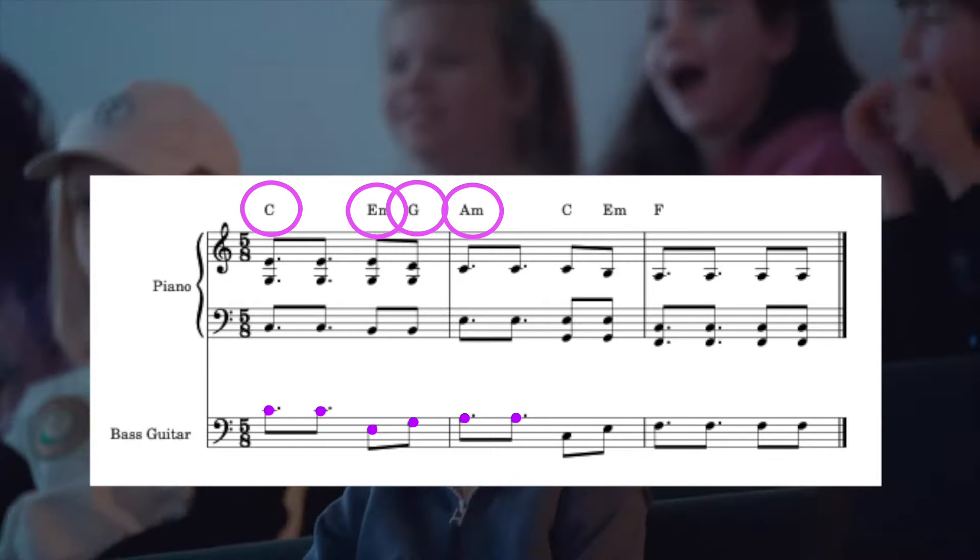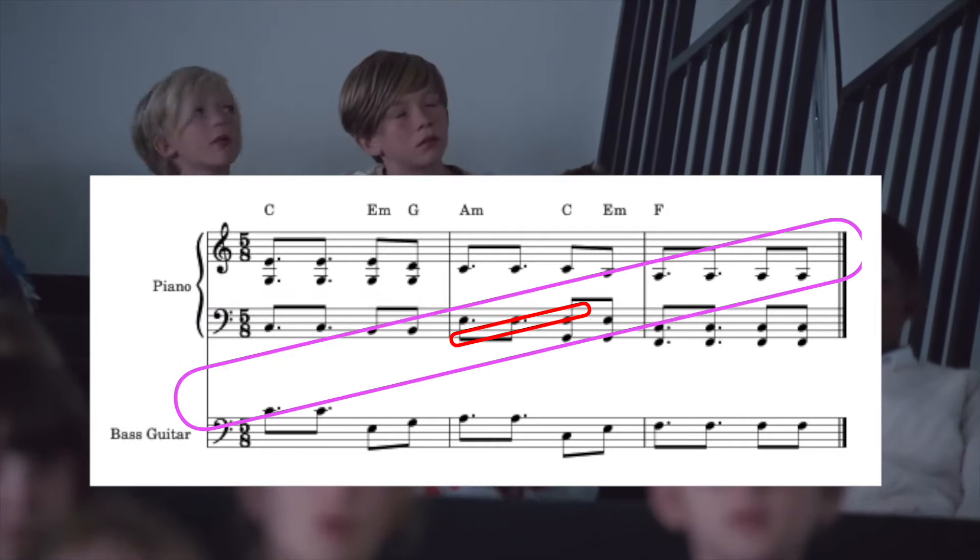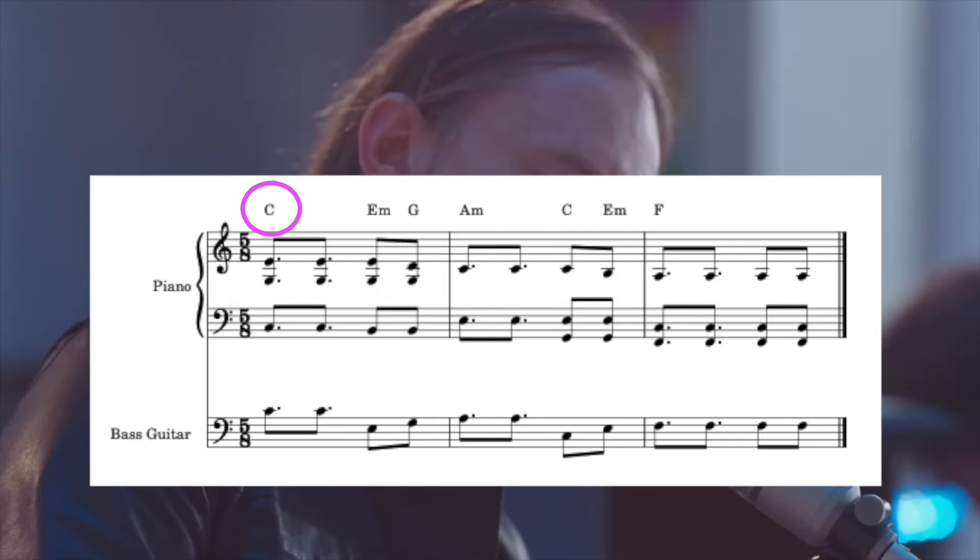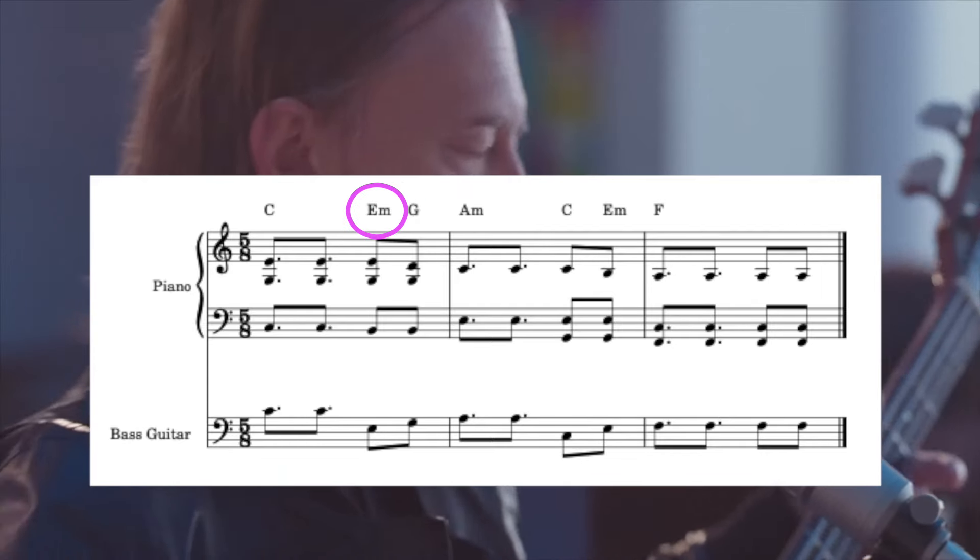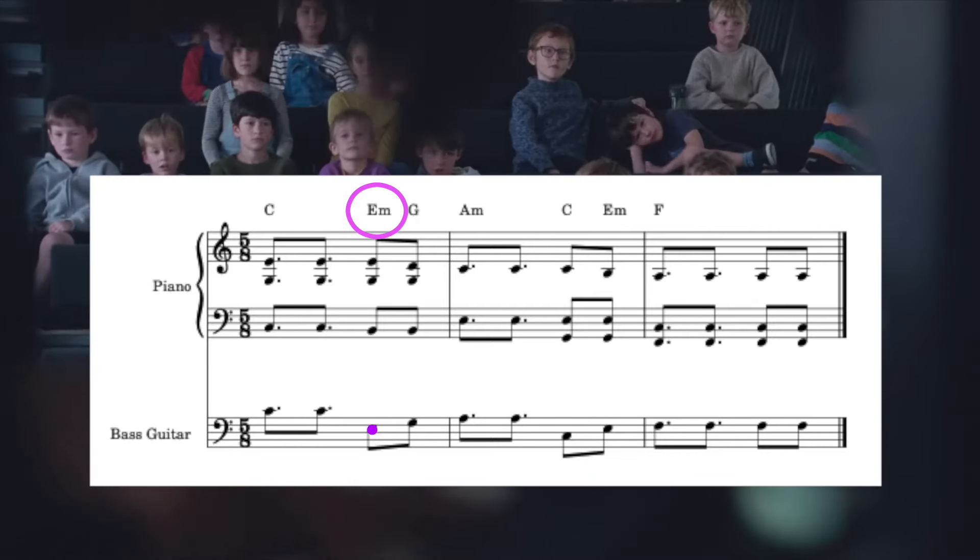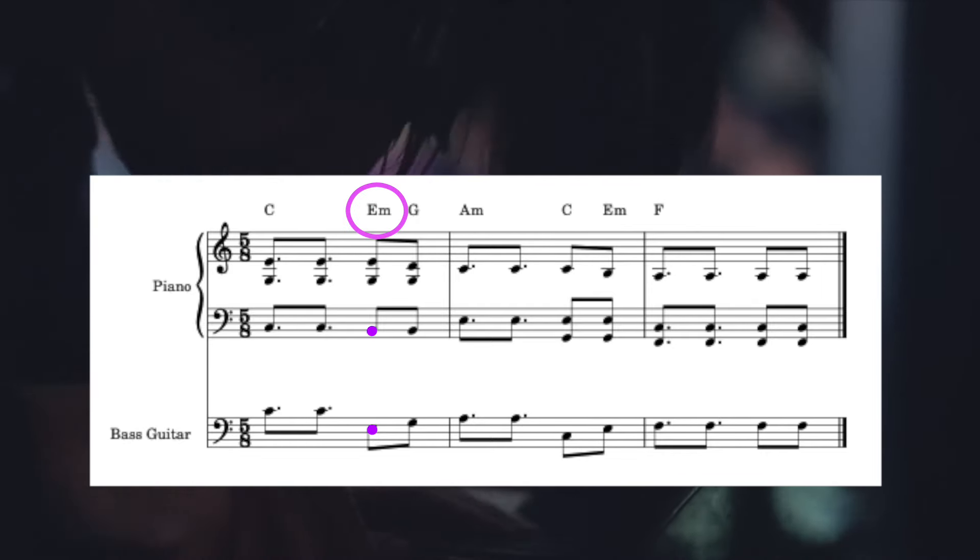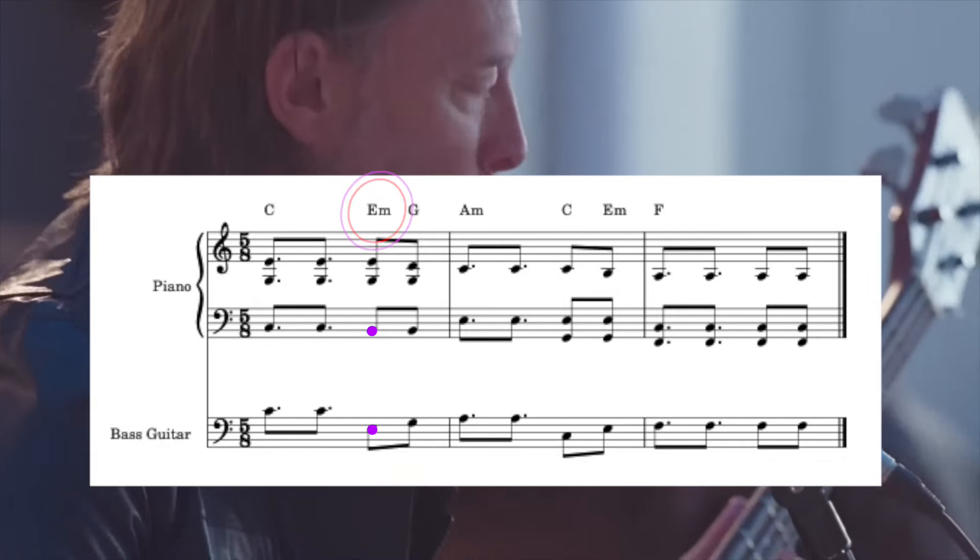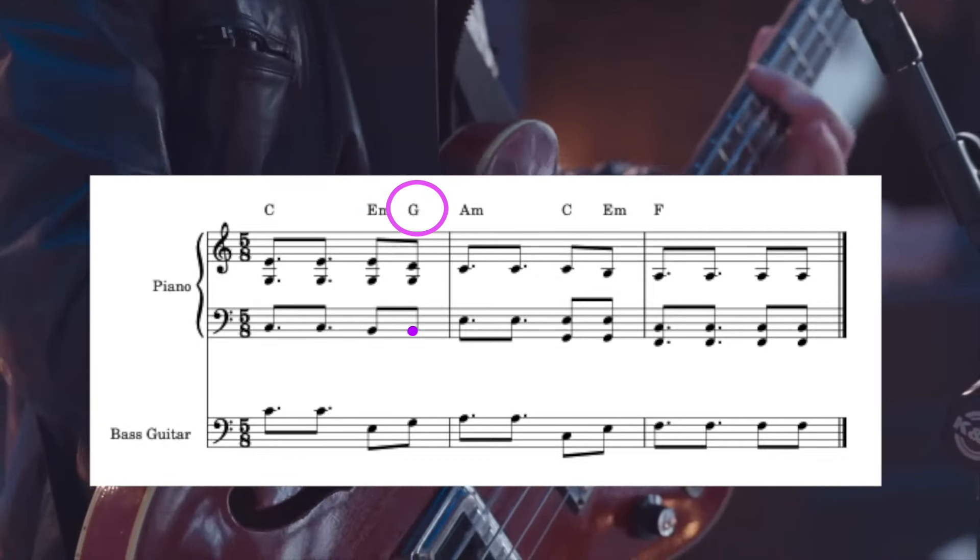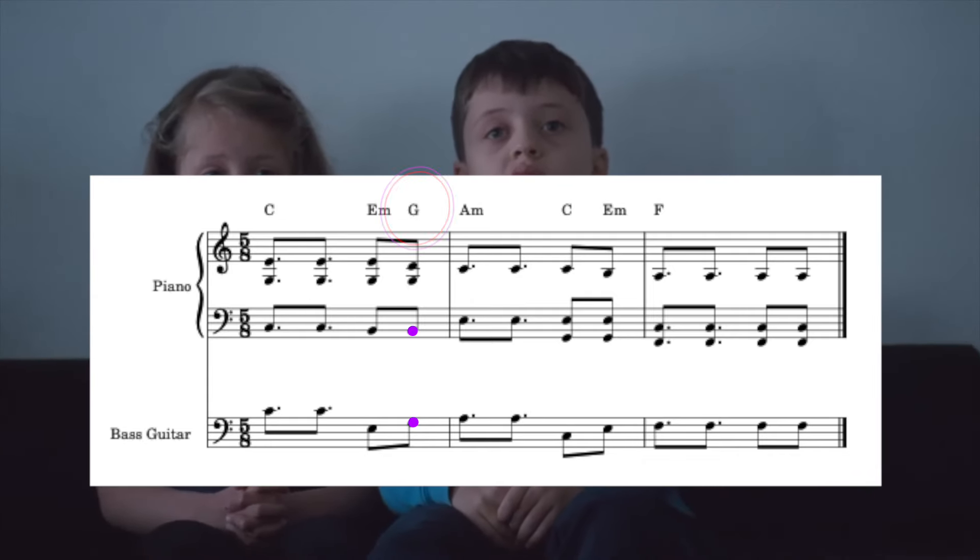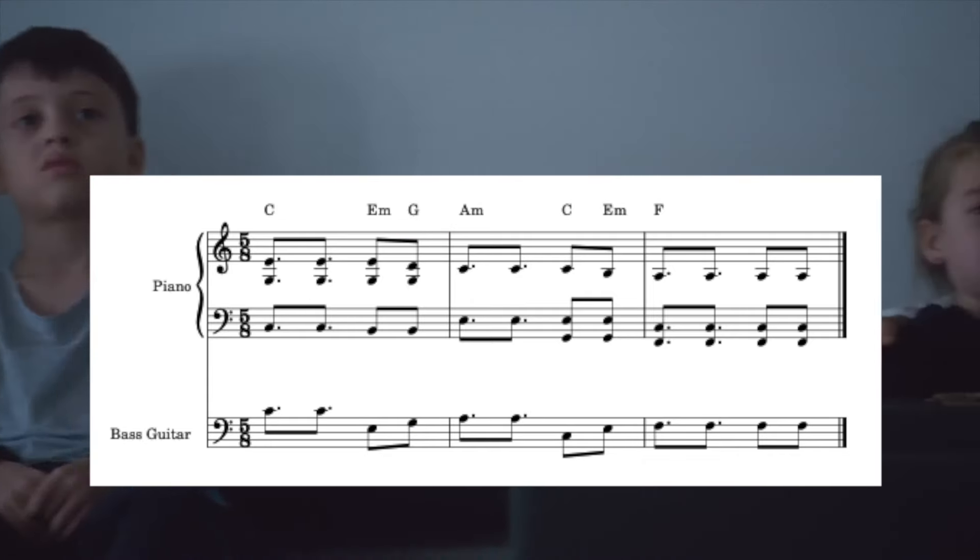Interestingly, the piano is also playing a bass line in the same register as the bass, but it's playing something completely different. Over the C chord, they both play the root note C, but over the E minor chord, we get the bass playing the E as the root note, but the piano plays a B, creating a perfect fifth interval. Over the G chord, the piano stays on B and the bass plays G, creating a major third interval. Listen to the richness that this creates.